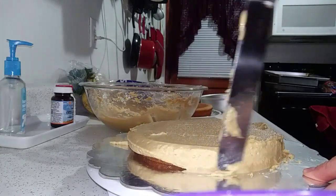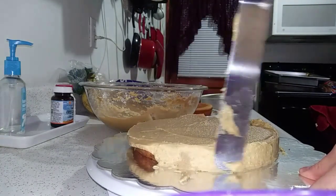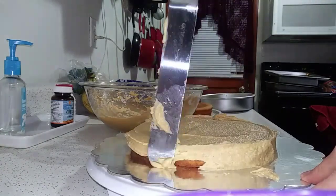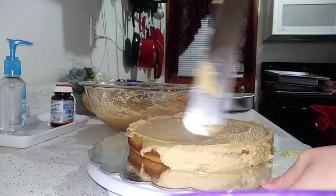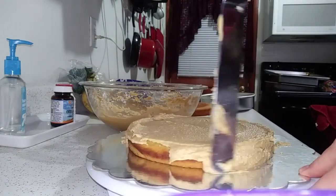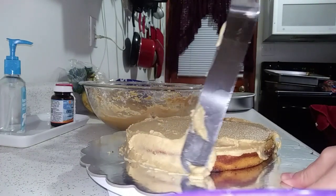So I just wanted to mention that because I used to get so stressed out when I was making cakes because I thought they just had to be perfect, and when they didn't turn out perfect, I just stressed about it and got irritated. But things like that, people don't even notice that, so you know, it's no big deal.